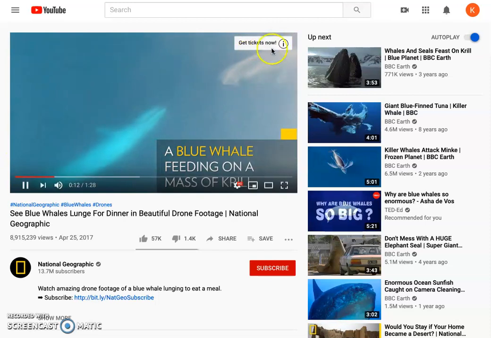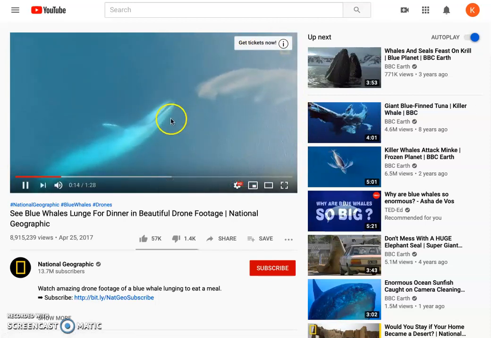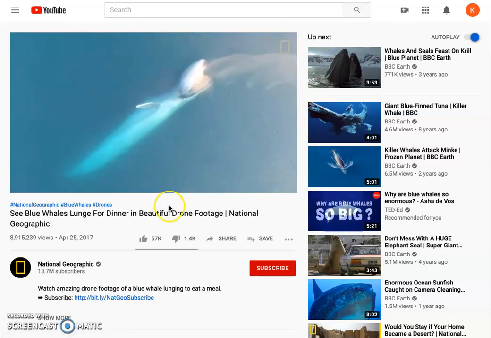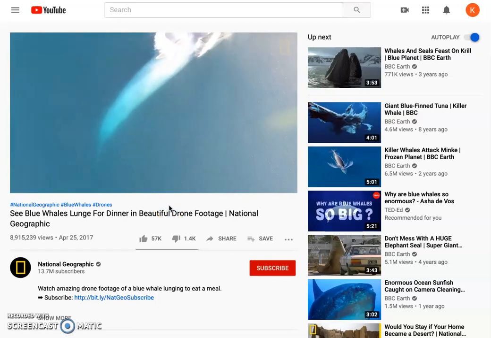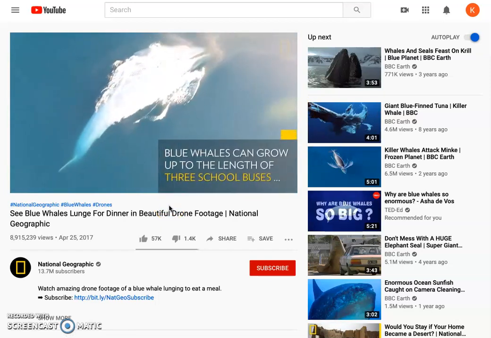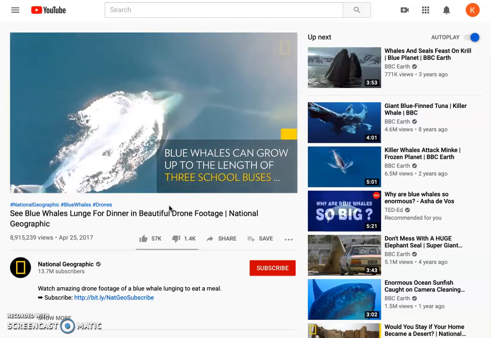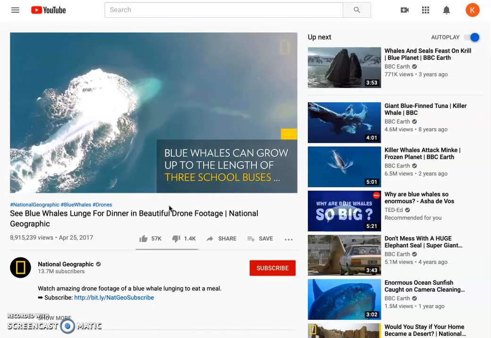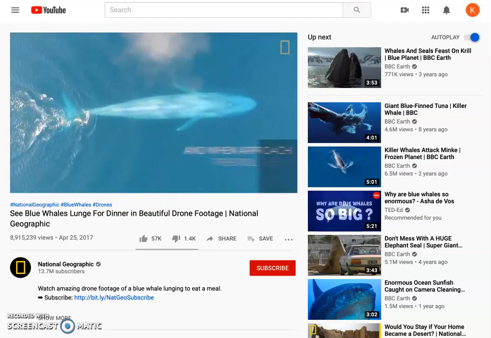And you can see the krill right here. It's going to open up its mouth. Watch it open its mouth right there and swim through the water, and it's taking in water and krill, and then it closes its mouth and squishes out the water, and it's left just with krill.